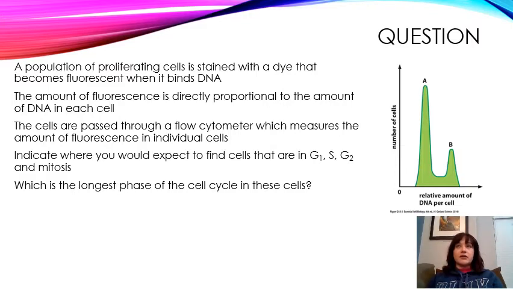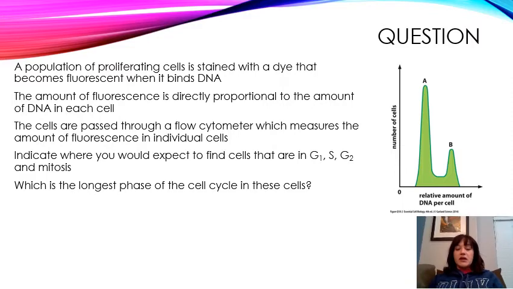So if you think about it, during S phase, the DNA gets duplicated. During G2, that cell has twice as much DNA. During M phase, it gets split into two. And at the very end of M phase, we have two daughter cells, and now they're back at that original amount of DNA. And you can see that in peak B, it's approximately double the intensity of fluorescence as in peak A. So we can first say that we know pretty well that peak B is going to be any time after the DNA gets duplicated, but before the cell divides.